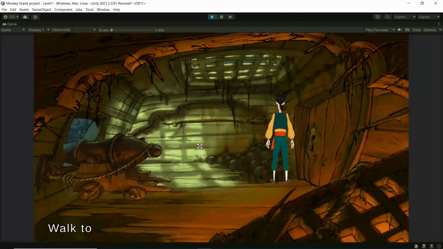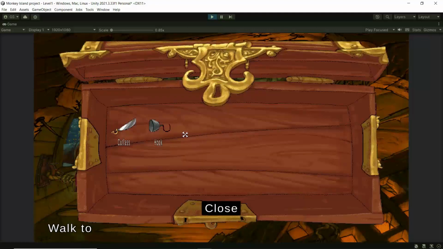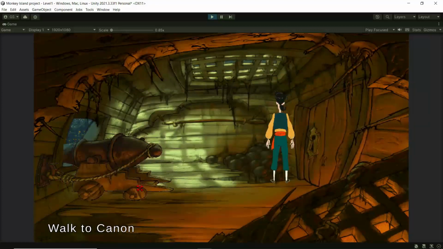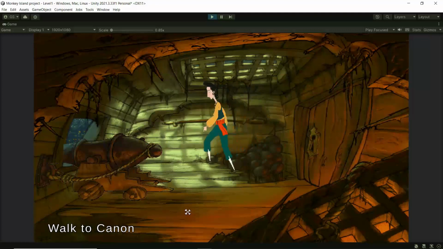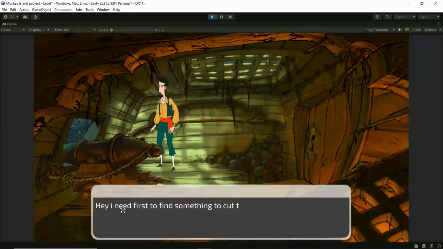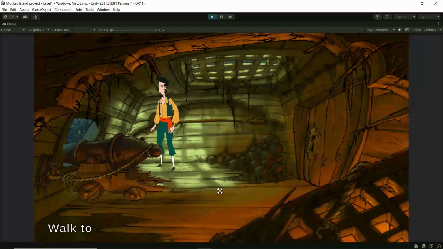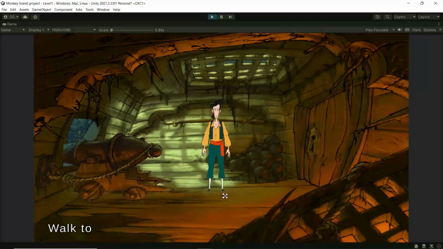So let's open our inventory. I'm going to use the wrong one, or let's do something. First, let's walk toward our Canon. "Hey, I need first to find something to cut the rope." Then I'm going to use the hook.